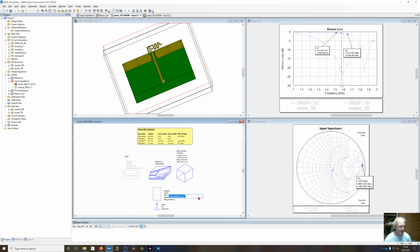I go back to inverted F. Actually, let me set this back to 30. Go back to inverted F. You can see I've got to set this back to 34, 37 actually. It's going to be shorter. We're about right here with the meandered F. I go back to that meandered F. Set this length to 51. Yeah, we're appreciably shorter, so now I'll go ahead and simulate that.